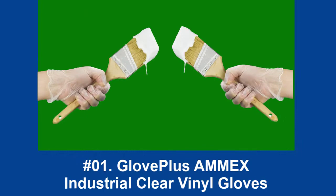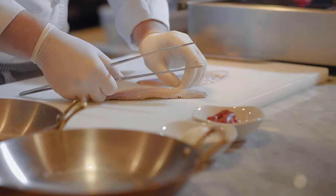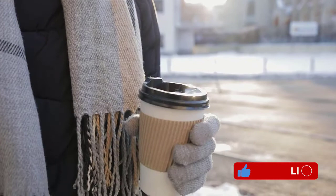At Number 1: Glove Plus Amix Industrial Clear Vinyl Gloves. If you need to make frequent glove changes, these vinyl gloves by Glove Plus are an economical choice. This box of 1,000 pairs amounts to great savings by purchasing in bulk. These gloves provide ample coverage and offer a looser fit with a smooth, comfortable feel. Constructed from lightweight 4-mil vinyl, they are durable and hypoallergenic, offering stellar performance and value. Although they do offer some dexterity, vinyl gloves are not well suited for tasks that require high precision and control.